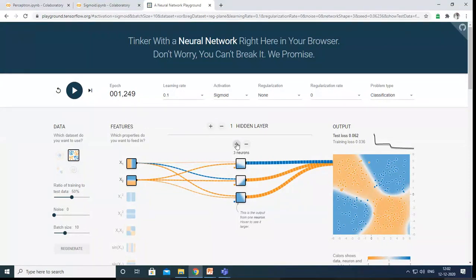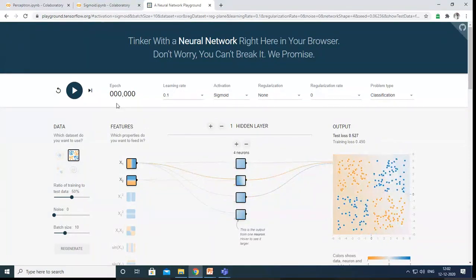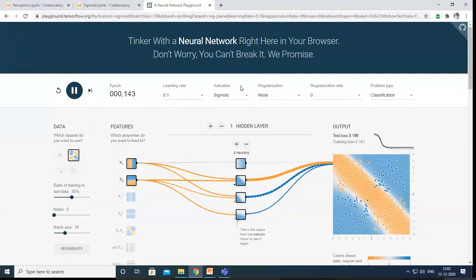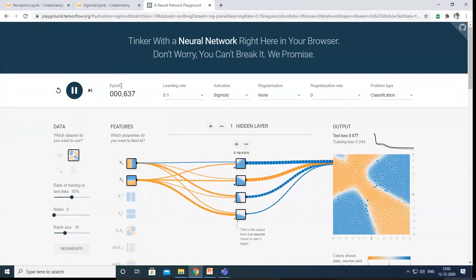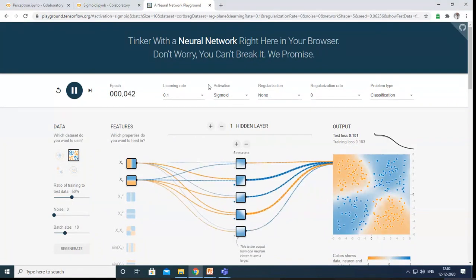Let me increase one more neuron. 4 neurons, and does 4 neurons help me in any way? See here the number of epochs. I think it's almost the same. Let me increase one more neuron.